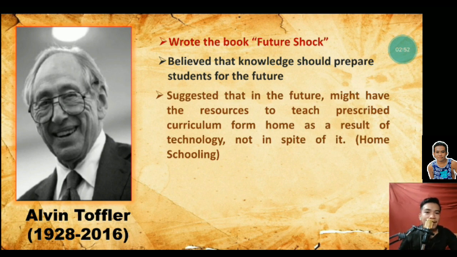Okay, the next one we have, Alvin Toffler suggested that in the future we might have the resources to teach a prescribed curriculum from home as a result of technology, not in spite of it. Homeschooling. So Alvin Toffler suggested that in the future, a prescribed curriculum form will come that entails homeschooling, and with the use of technology, the learners can even learn while they are in their houses. This is what I've understood about this contribution of Alvin Toffler.